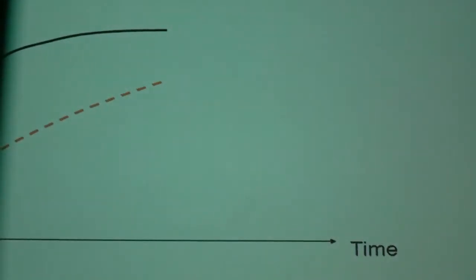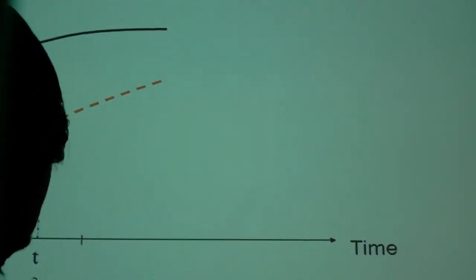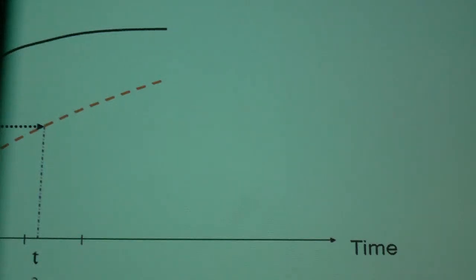If we now have a look at the volume time curve of a spirometry, then we see in black the curve of a healthy person, and here in orange the dotted line, the curve of a COPD patient. And if we now have a look at the marked lines there, then we see that to exhale a certain volume, it takes much longer for a patient with COPD than for a person with normal lungs.